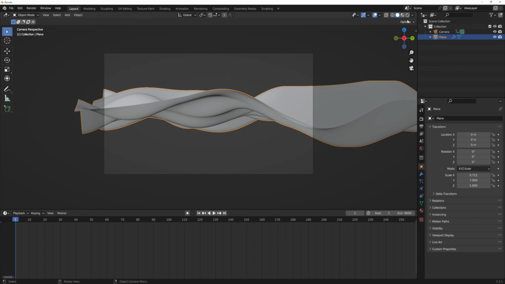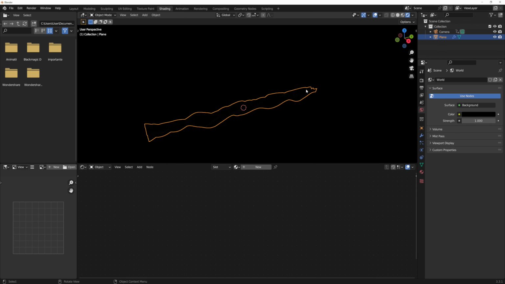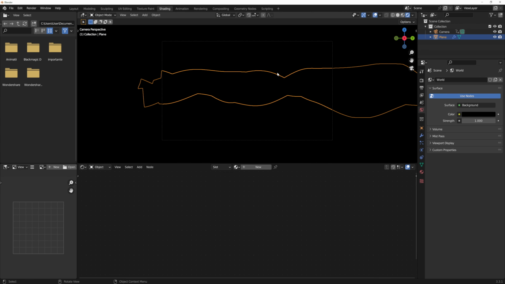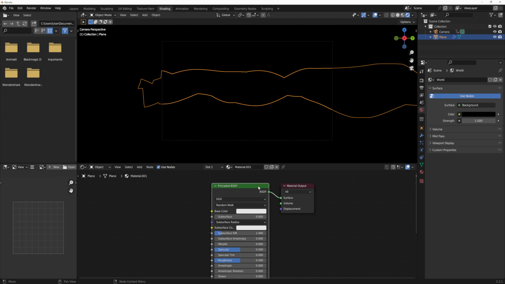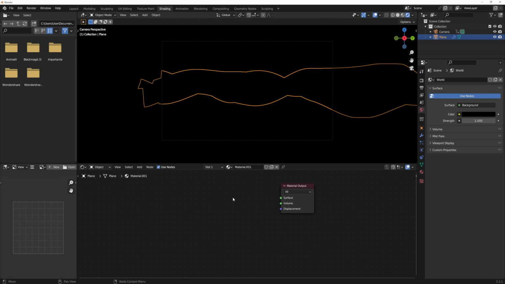Okay, now go to shading in render view and add a new material. Delete the principled BSDF and add a mix shader node.